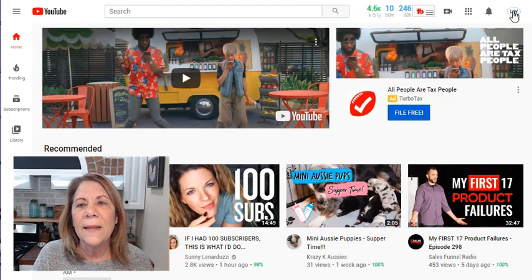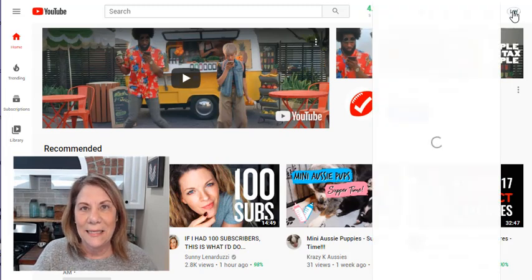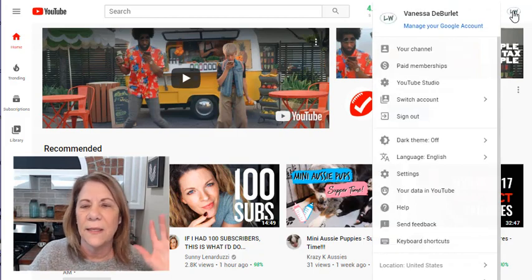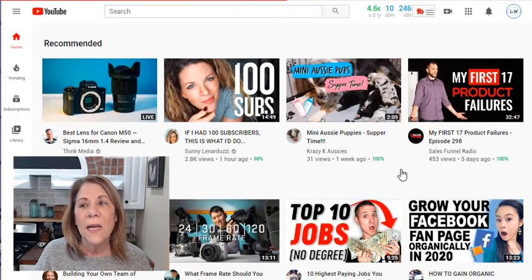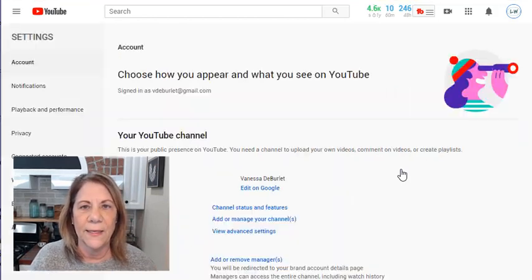The first thing that you need to do is log into your YouTube account. So you're going to log in, and then you want to go under your profile picture or logo, whatever you have uploaded. You're going to click that, and then you're going to click settings. I'm going kind of fast because, like I said, I'll give you a list of these steps, so don't sit there and worry about writing them down. All right, so now we're going to go to settings down here. See it? After settings, we're going to select advanced settings. So let's wait for that to come up.